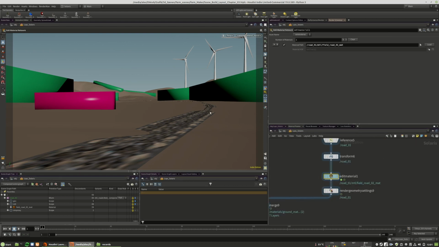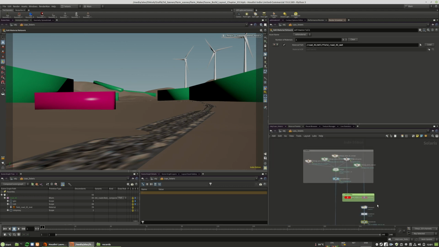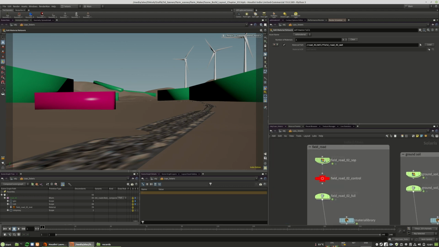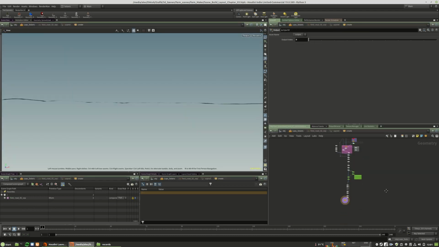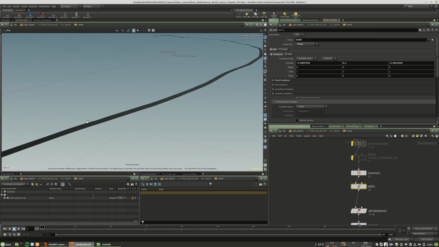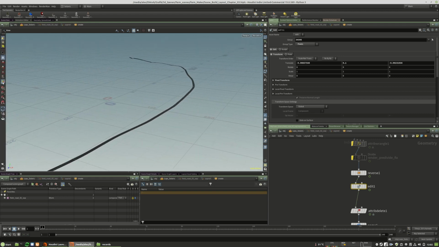What I also did in this area, where we can see that the road is submerging below the ground, is that I have used a subdeform edit sub to move the polygons on this place a little bit more.